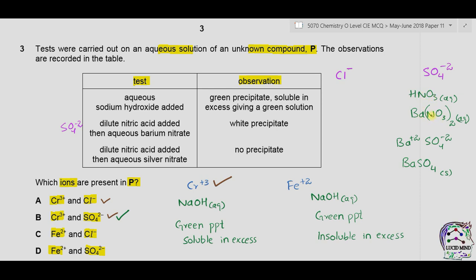If nitric acid and barium nitrate is added to chloride anion, what will happen is that barium(2+) will react with chloride to form barium chloride, and barium chloride does not form white precipitate. So therefore chloride is incorrect. Again in the last test we can see that dilute nitric acid is added, then aqueous silver nitrate is added. So we have nitric acid and silver nitrate. Now silver ion from silver nitrate will react with chloride anion to form precipitate of silver chloride which is insoluble. As it says no precipitate is formed, it means that the anion is sulfate, it is not chloride. Correct answer is therefore B.